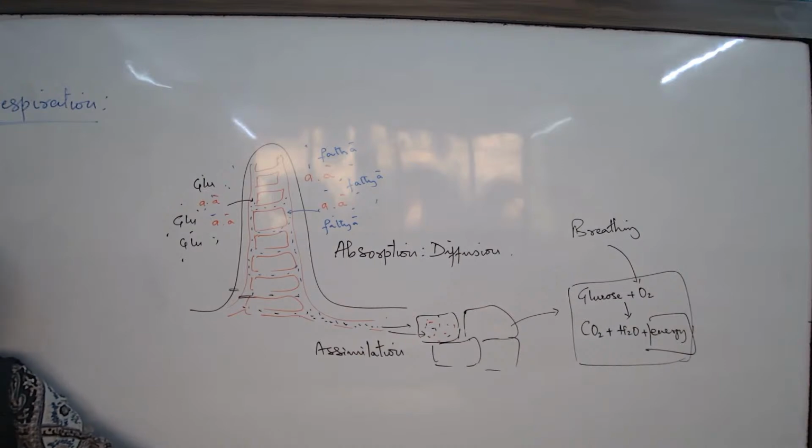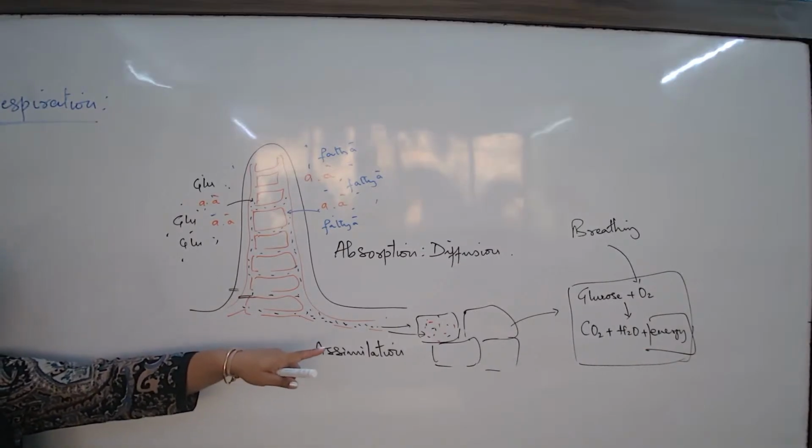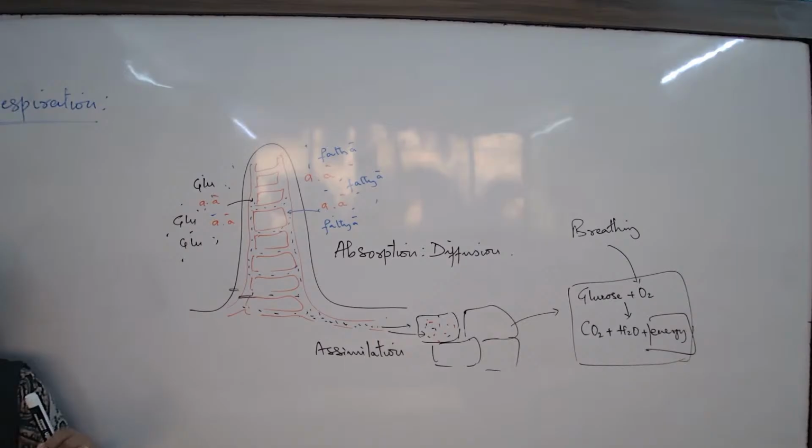Because when we talk about fatty acids or amino acids, they will not be broken down inside the body cells with the help of oxygen; they have no relation to it. They have a different method of getting broken down to urea or other components in the liver cells. But glucose can get broken down in every body cell if oxygen is available for us.